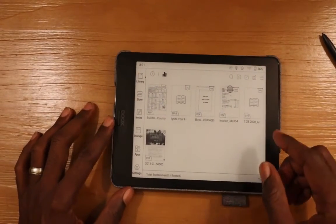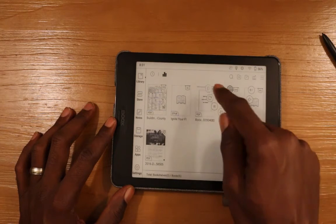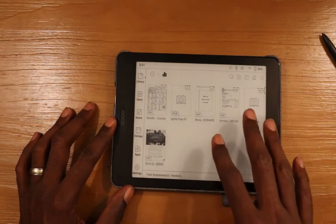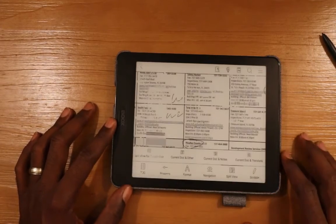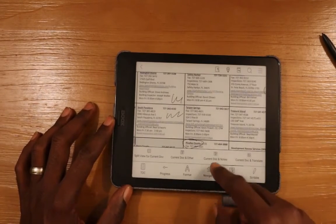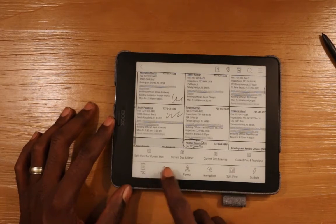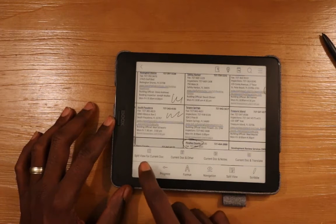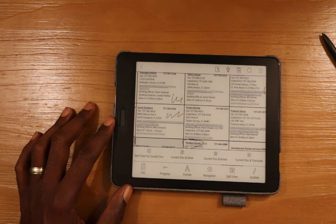So another cool feature I think I'll show off here, and at least give note to, is that as you're using the device, what comes in handy is to have the split screen. If you come in here and hit split screen, you can split the view for the current doc and other, current doc and notes, and then current doc and translate.